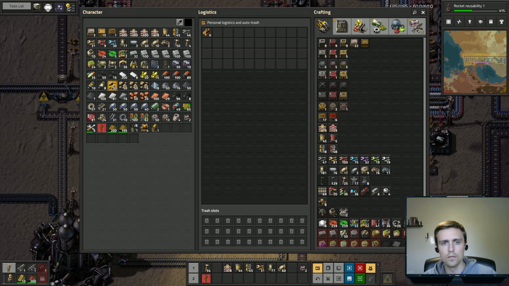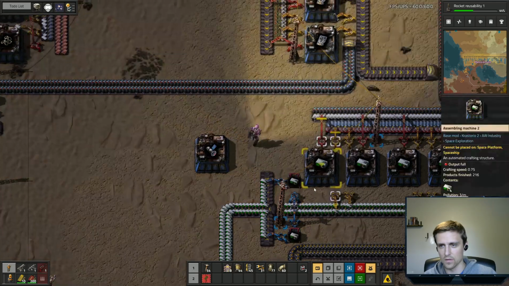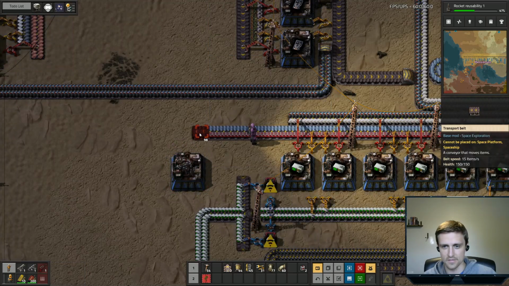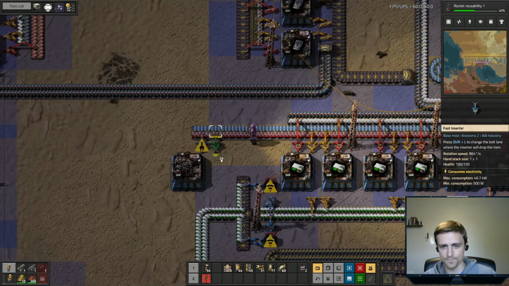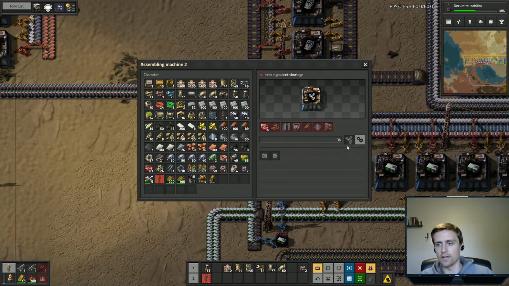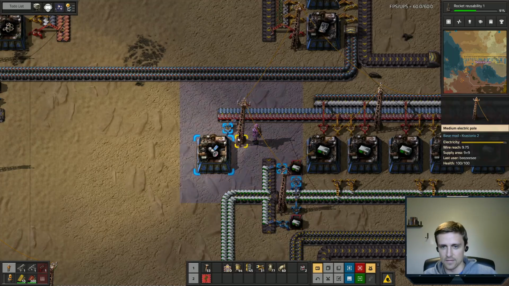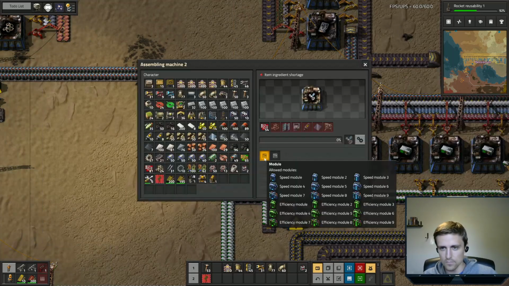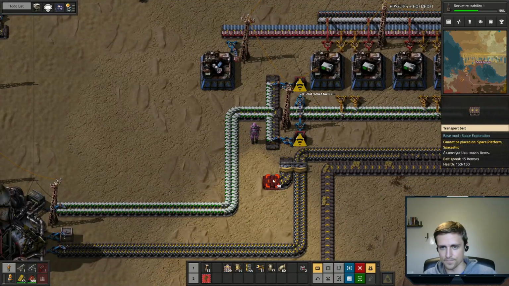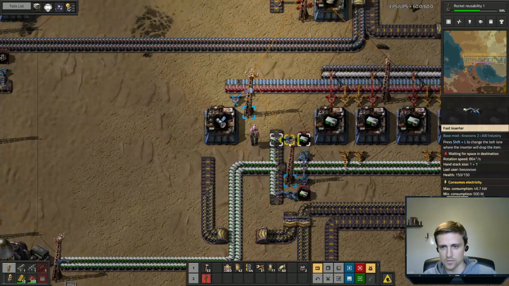Let's see. So this is going to be our navigation satellite. Honestly, we can just do this and pull from this belt. Is it a little bit hacky? Yeah, but we can do it. So that already is 2 of our ingredients. And then this... Oh, it doesn't need that, just kidding. We will split this off. And so that'll be 3.